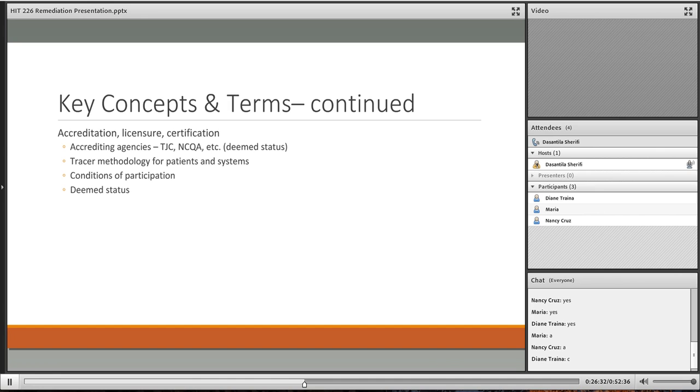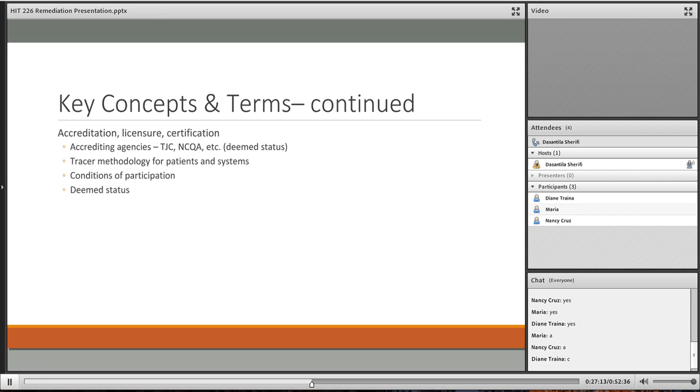Okay, let's move to another area here with accreditation, licensure, certification. So what is this about? Just making sure that you know the difference between the three. Of course, accreditation is voluntary, but many organizations opt to be accredited because it demonstrates a higher level of quality, and it gives them, so to speak, bragging rights. Because they can say, hey, we have been proven to meet these criteria, we have reached a certain quality, and others can tell you about that.